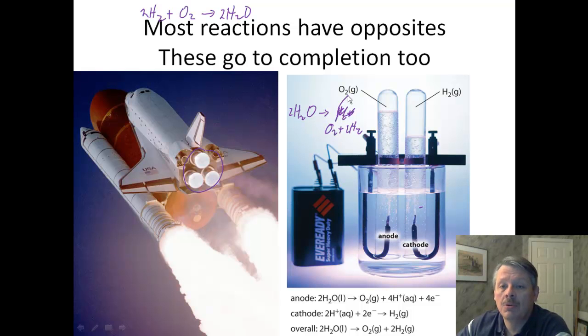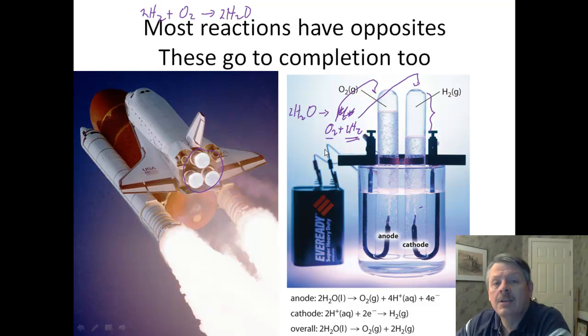So over here, we've got O2, and over here we've got H2, and how do I know that? I notice that there's twice as much hydrogen as there is oxygen. Yes, because that's 2H2 instead of O2, so there's twice as much hydrogen as there is oxygen. So I can take that reaction where I'm combining hydrogen and oxygen to make water, and by the way, it makes a lot of heat, whereas I could take water and split it back apart using a process called electrolysis back into its component parts, which are hydrogen and oxygen. So these reactions are completely opposite, and I can reverse them.